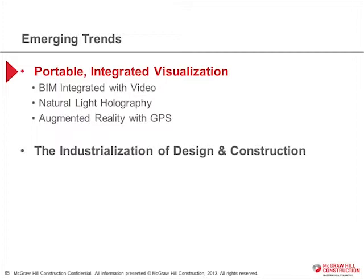And not to downplay that, because 20 years in architecture, I know how important it is to be able to engage a client or to be able to engage a contractor really viscerally and deeply visually in your design intent. But now the point is, how are we going to get that, especially out to the field? How are we going to take that model data and begin to integrate it into some other formats? And how can we make it portable? How can we take the power of modeling and make it easy to bring with you, and how are we going to integrate it with some of the other technologies that are out there?